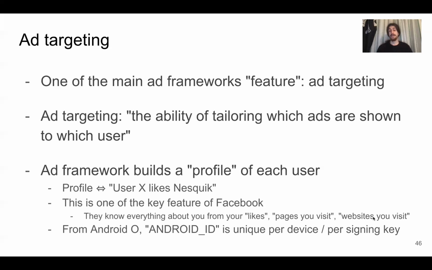What does it mean? It means that in the past, if you have two different apps and you get the Android ID, it's the same. It was the same per device. Now it is the same per device per signing key. So these two apps, if they're from two different developers, are signed by two different developers, which means they have two different keys, which means that now these two apps will get different Android IDs, which means that now it's very difficult to track them. It's not as easy as, oh, the Android ID is the same, so this must be from the same application. It's more complicated than this.